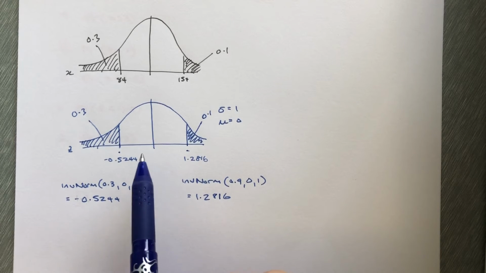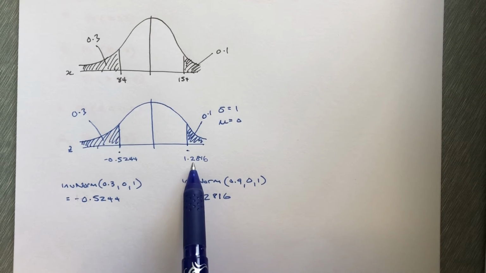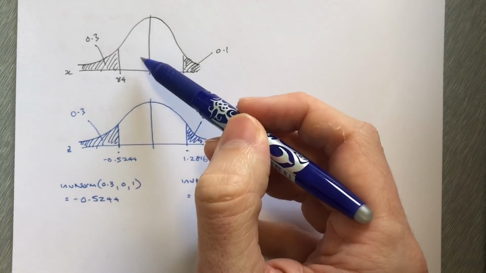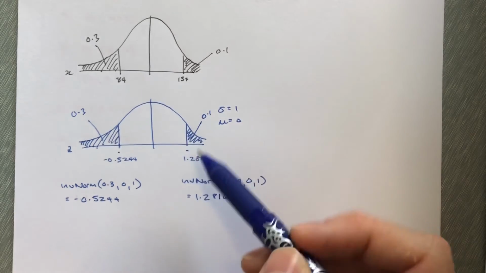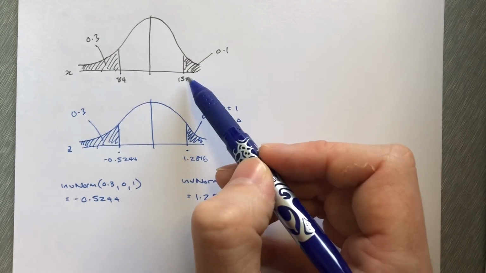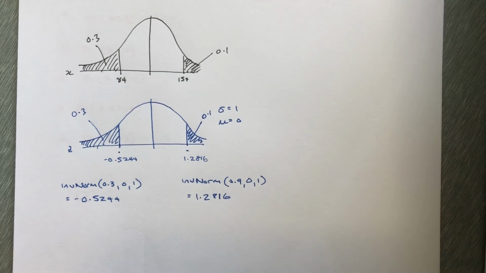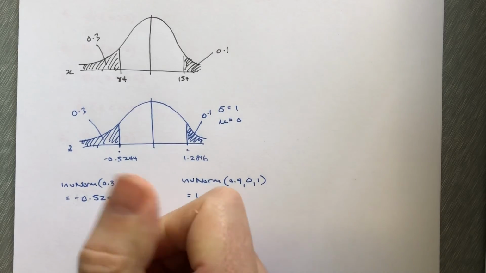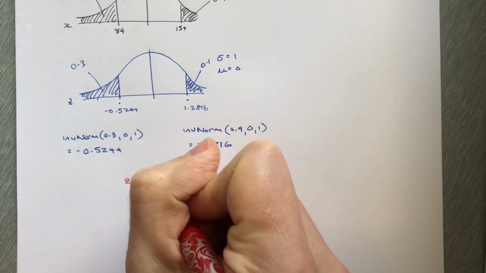God, I can't even say it. We're half a standard deviation below the mean, and over here we're 1.2, almost 1.3 standard deviations above the mean. Now, because these things are the same, you've got a z-score that corresponds to this x-score. You've got a z-score of this that corresponds to that x-score. Now, we're trying to find the standard deviation and the mean. There's a formula which we used just before that we need to use to find this. So the z-score formula is x minus mean over standard deviation.